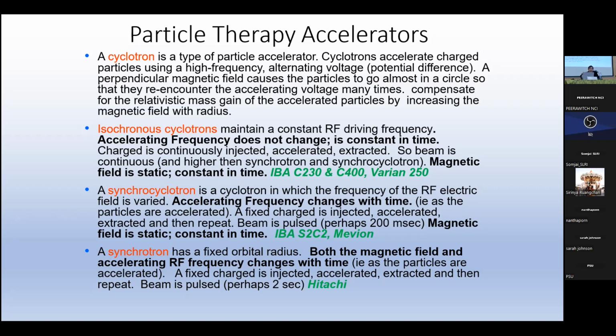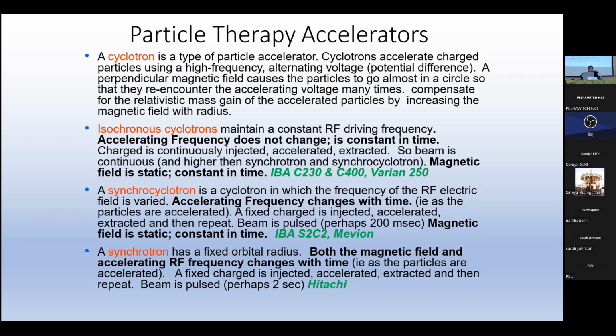The systems that are here, and the one that's actually here in Bangkok, is the Varian system. It uses an isochronous cyclotron. I'll show this in a bit, but when you first think of cyclotrons, you think of the traditional thing. Those are non-relativistic. Everything when we treat with proton therapy is a relativistic particle. So when we talk about 230 MeV, that's the kinetic energy of that proton, which means it's going roughly 60 to maybe up to 70% the speed of light. So you're definitely in the relativistic regime, and the mathematics is a little bit different.